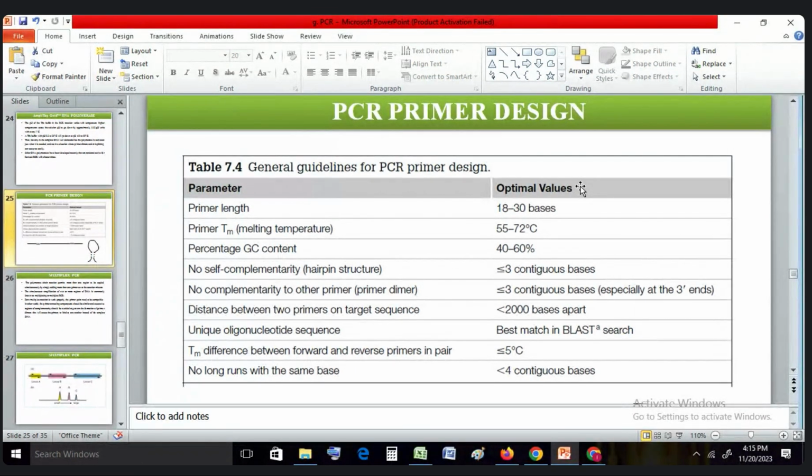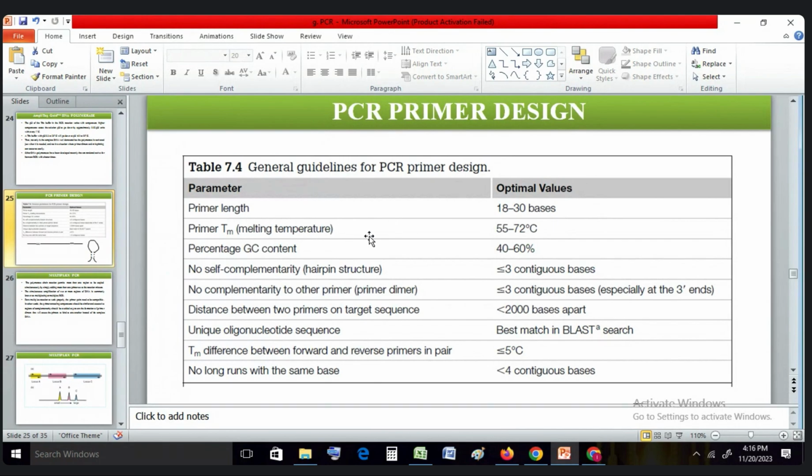And the lower limit should be 18 or 17 in different books. You can find it like 15 also. Think of a primer of 10 base pairs. You might say that it gives accuracy, no non-specific binding. But it was found that 15 to 18 is better. The smaller the length of the primer, the more the chance of non-specific annealing and non-specific amplification. So you should not reduce it below 15 or 18, and you don't need to increase it more than 30. That's why these are the optimum values in terms of length.